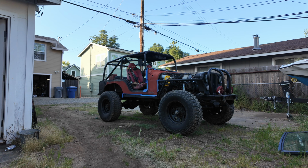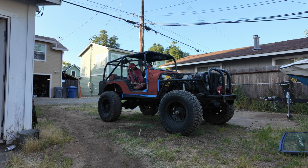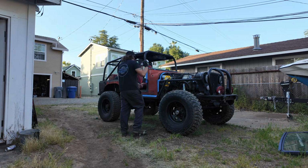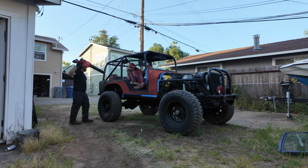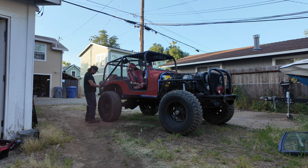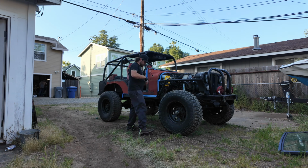Did a little bit of sanding here and there. Went a little rough over the whole thing. Not really trying to do it to the best of my ability, but just a little bit for something to stick to, knock off all the flakes. Other than that, painted it with a rustic red. You can only get it at Ace Hardware. It's kind of hard to come by. It's only in primer.